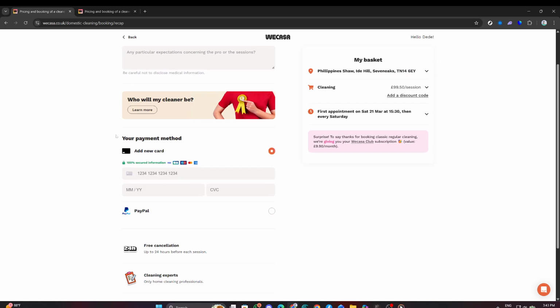You will see options for credit, debit card, and PayPal. Choose the payment type that you prefer. If you select credit/debit card, you will be prompted to enter your card number, expiry date, and CVV. Be sure to double check your entries for accuracy.